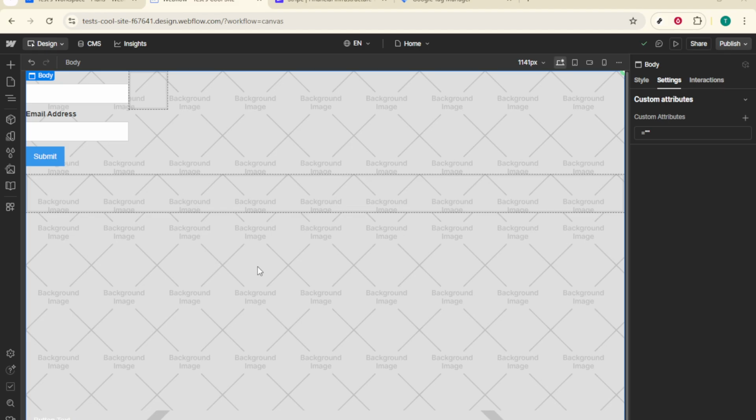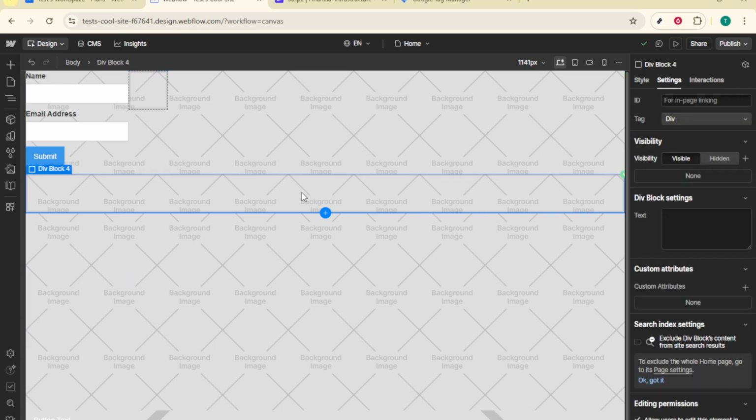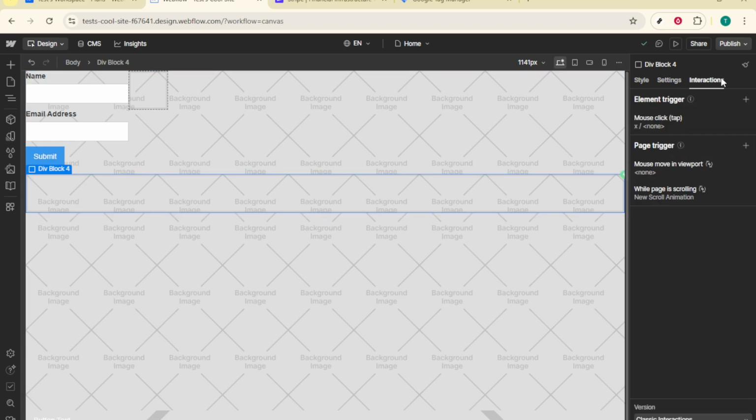First, you'll start by selecting the trigger element. This is the part of your web page that will respond when it's hovered over. It can be anything like a link block or a card, whatever element you want to make interactive. Once you've decided on your trigger element, the next step is to navigate to the Interactions panel, which you can find on the right sidebar. This panel is your go-to place for all things animation in Webflow.